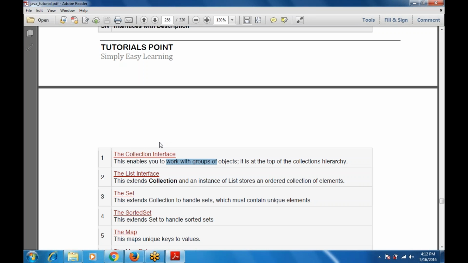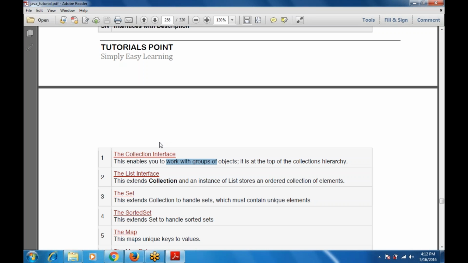Then the set. This extends the collection to handle sets. Whenever we are using a collection as a set, it must contain unique elements, that means maintaining a group of unique elements.